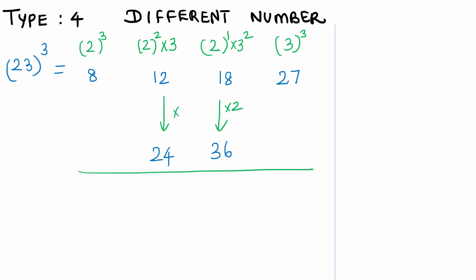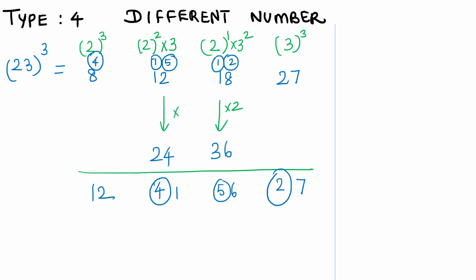When you add them up, I'll get 7 and this 2 gets carried over, 10, 16, 6 and 1 gets carried over, 4 and 5. This 5 gets carried over, 9, 10, 11, 1 and 1 gets carried over, then 3 and 4. This 4 gets carried over, and you will get 12. So now 23 cube is equal to 12167. You write 1, 2, 1, 6, 7. Those numbers only I'm going to write out here.